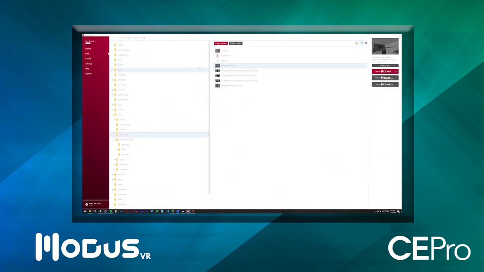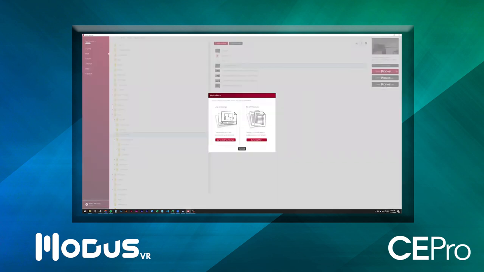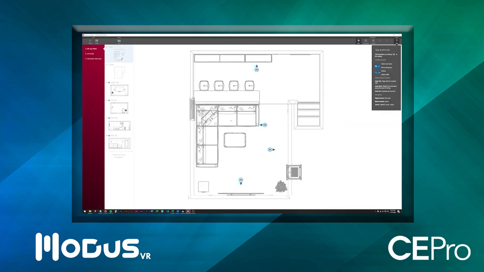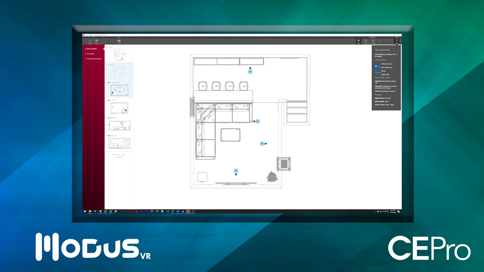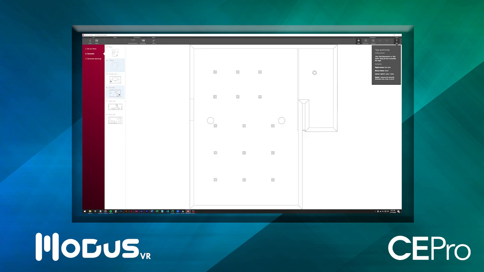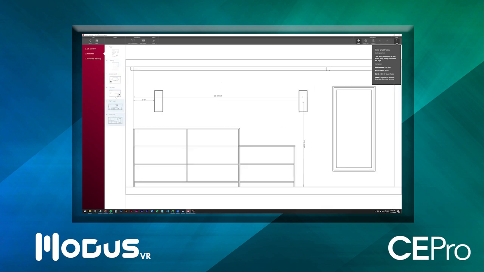So that's Modus Photo. The second one is Modus Docs. And so with Modus Docs, you can generate line drawings, and then earlier this year, we launched a bill of materials generation. I won't go through the bill of materials because it's a spreadsheet when you're done, so it's not that exciting. But line drawings are great because now you can come in and very quickly throw together these line drawings. You can add dimension lines, you can annotate them, and it also only takes minutes. And then when you're done, you can spit that out as a multi-page PDF that you can send to your customers.